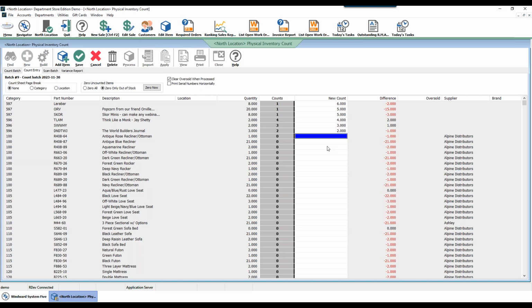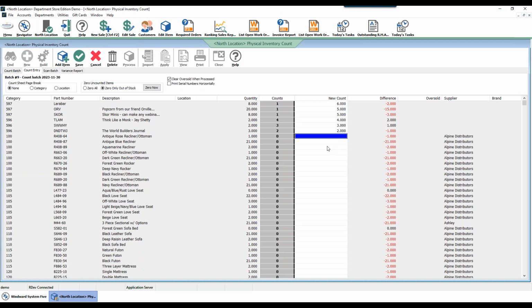And the other gotchas are just to make sure that your employees don't double scan things. It's really easy with scan batches to accidentally count the same thing twice, or to not count something at all. So the things we're going to talk about here at the end of this webinar, and we'll follow up on in the following webinar, is how do I deal with those problems?